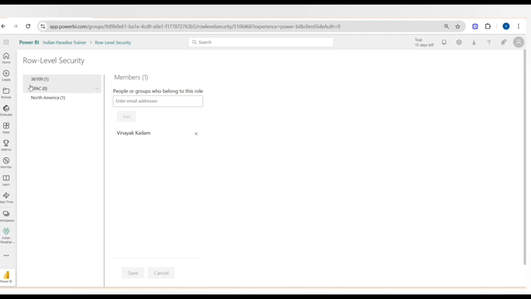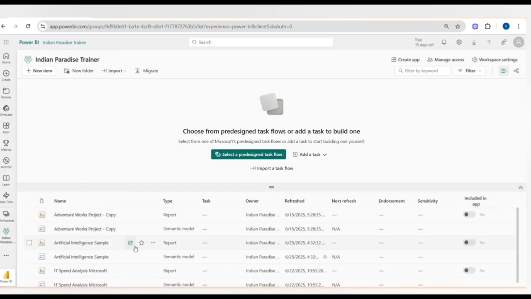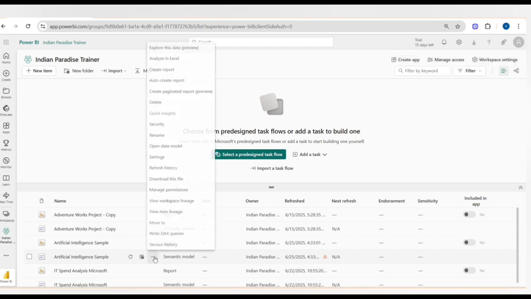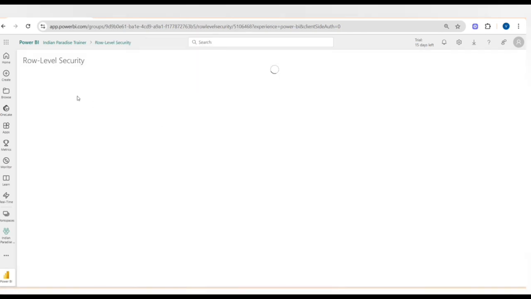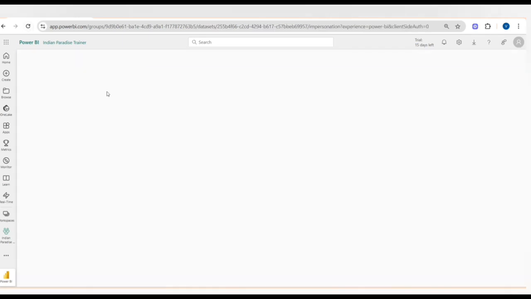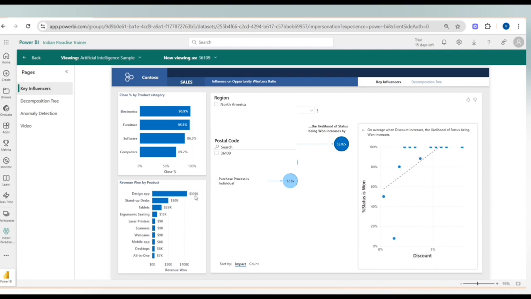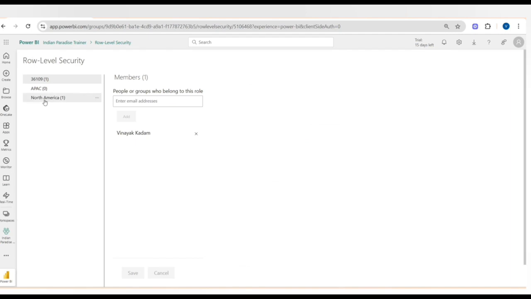We have created the second role also, so just refresh this file once. As two roles have been created, go to security once again and after refreshing just test as a role. See here right now design app $109 K. So it is showing on both the dimensions now, whether on region or postal code also.